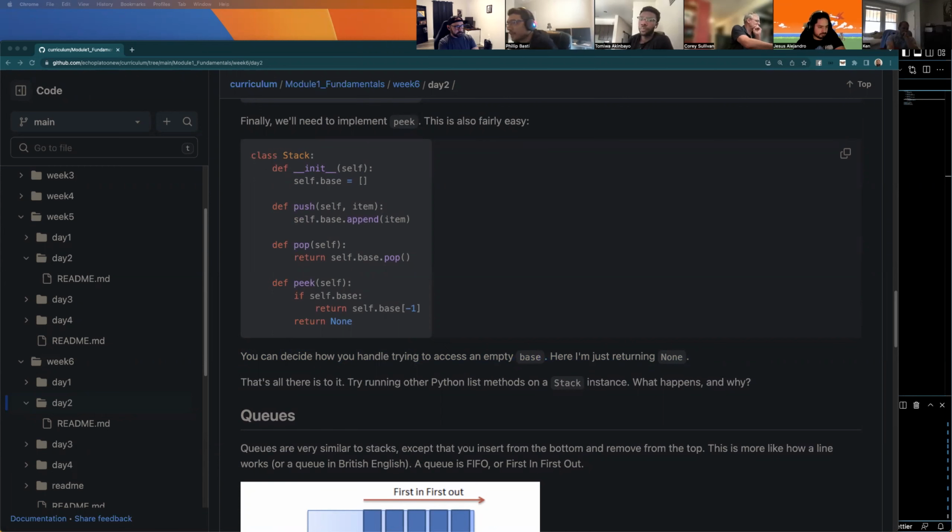So as far as the stack is concerned, is there any advantage over using a list, besides that we would decide to use a stack if that's just how we wanted it to function? Like we didn't want somebody to be able to remove from the middle, or our boss said, I want this as a stack. Yeah, that's a way to think about it. You can think about it in terms of how do I want other people to interact with this, and also how do I want to interact with this? Am I ever going to need to take anything off of this data structure besides the last thing put on there? If not, this is significantly more efficient than a list.